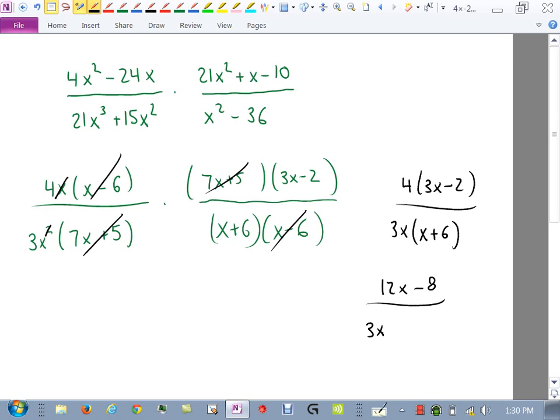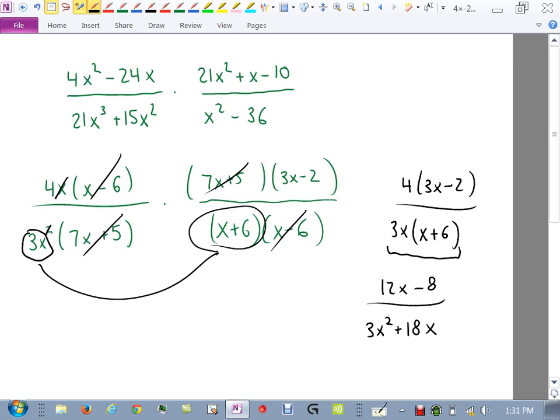Oh, you wrote the problem down wrong. Oh, that's going to be a problem, yeah. In your final answer, you didn't count? Okay, yes. The only thing left on the bottom was a 3x, right, and an x plus 6. So that's this. You just left it like that? On the top, you did this with that underneath it. That's okay. That's still right.